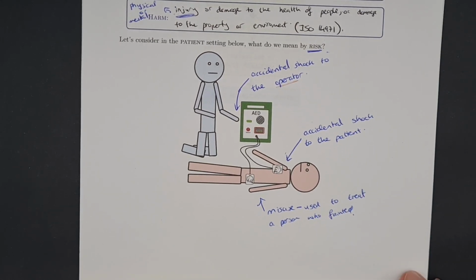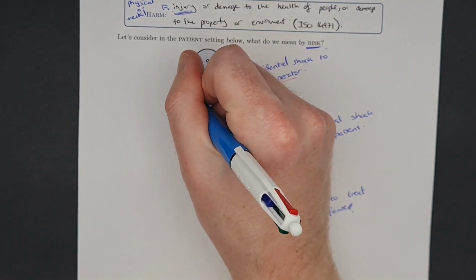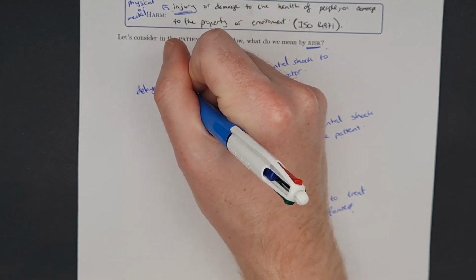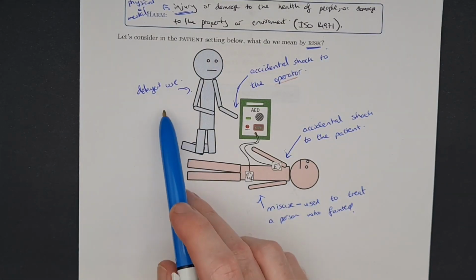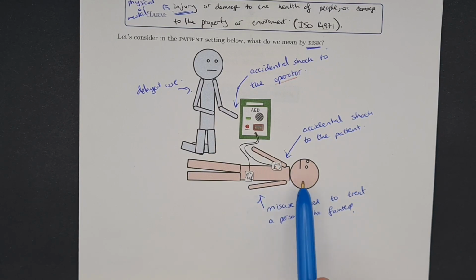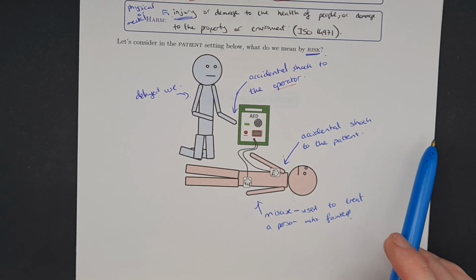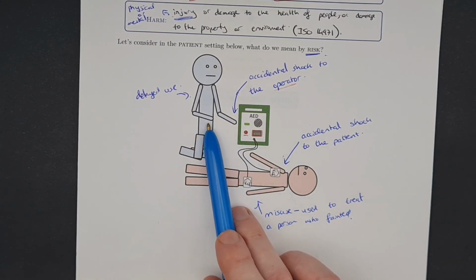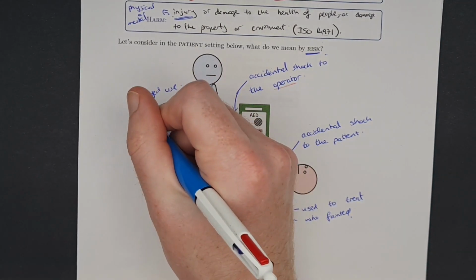They don't need to be treated by an AED. Another one that we might consider over here is delayed use. There's only a limited time this person has with their heart not working before they'll start to receive serious injury or brain injury. And so if the operator stumbles, it really starts to diminish the chances of this poor chap here having a positive outcome. And then we might consider just a user panics.